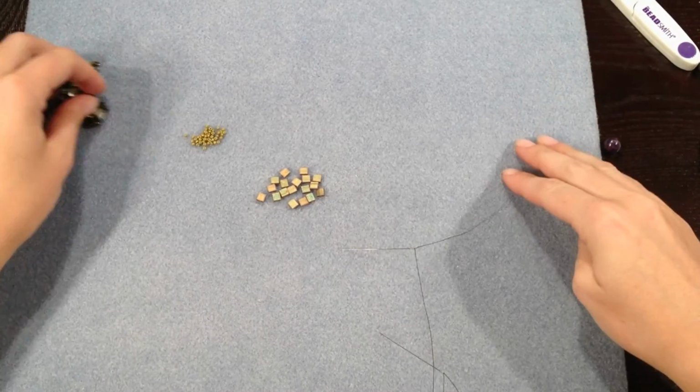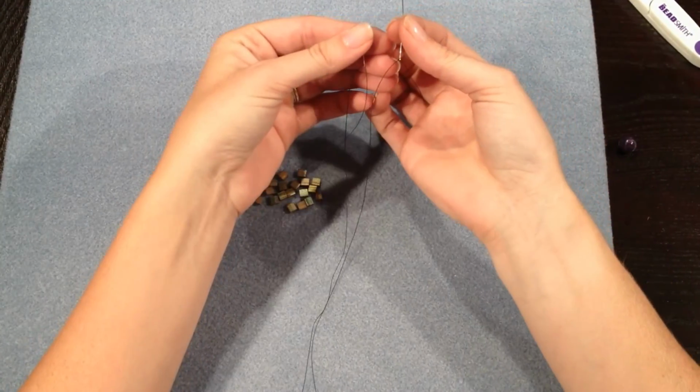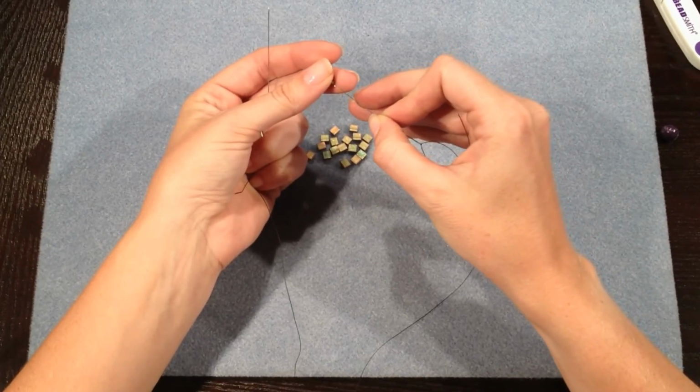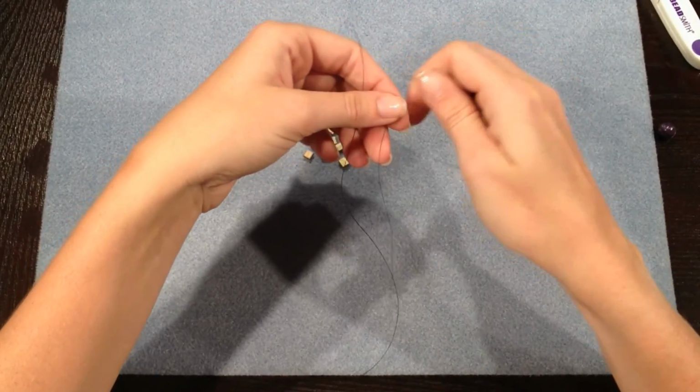To start out, I have threaded my thread, and I have 2 needles. This requires the 2 needles going through different ways. To start out with, I'm going to pick up one of my Tila beads and drop it down to the bottom of my thread.